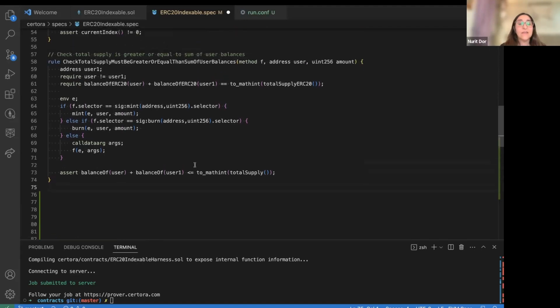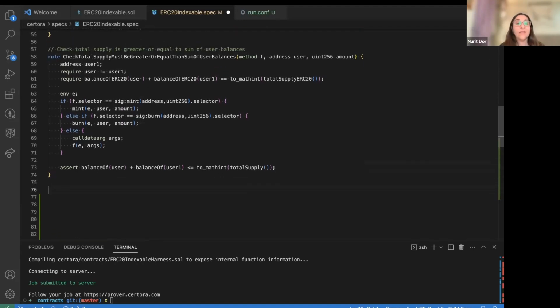So let's add another rule. The type of rules that I really like to add for things like mint, burn, and almost any operation that a user can do is a rule that compares 2 scenarios.